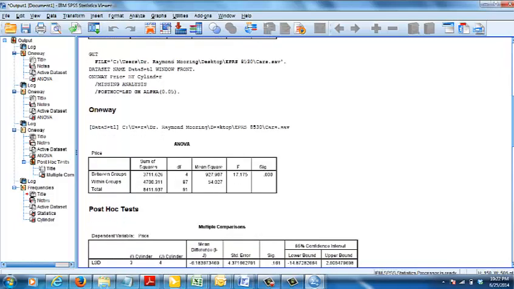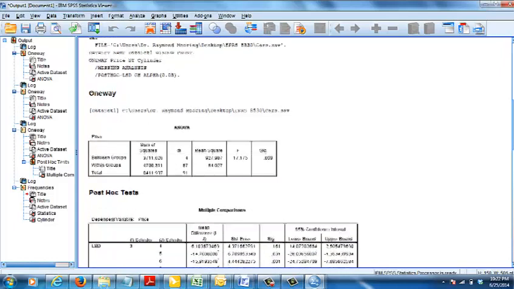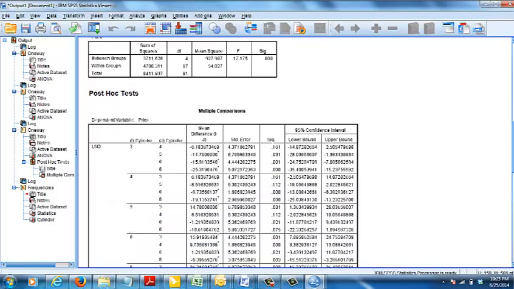So now since we know it's significant, we can look at the post hoc test to find out which ones are in fact different. One of the things that I did not do in this case, which I probably should have, was to find out if the variances were equal. I could have done a Levene's test to find out if the variances were equal, but at this point I'm kind of taking a guess.